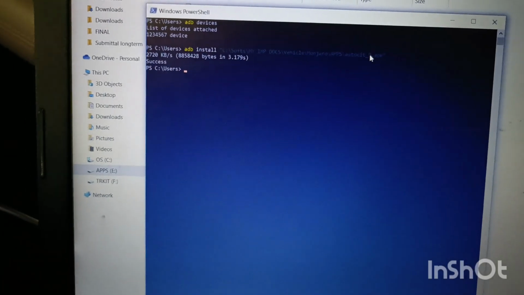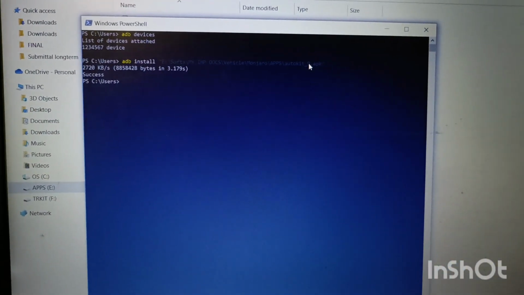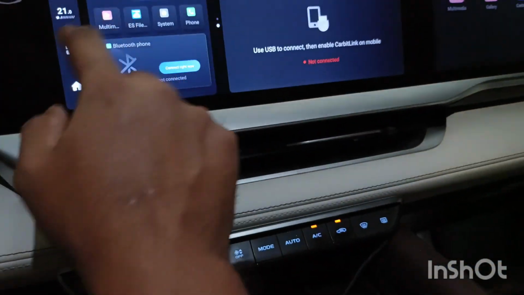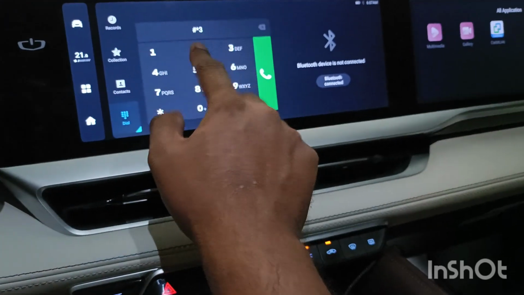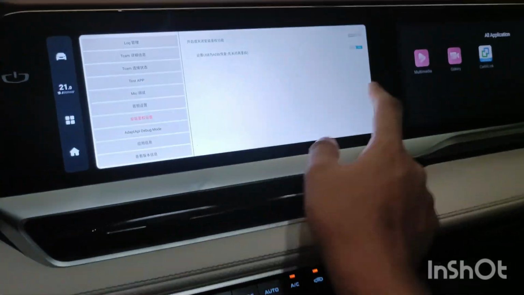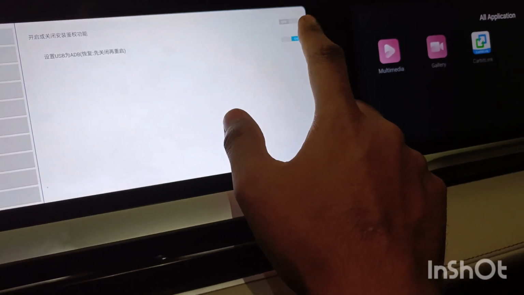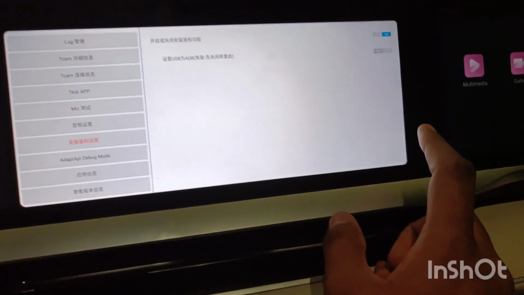You can see that it's transferring and it shows success. So now the application is installed into the Android head unit. Once you see success, which means it is installed, you have to go back to the same console and ensure the opposite of the first step. So it's basically to turn on the first one and turn off the Android bridge.